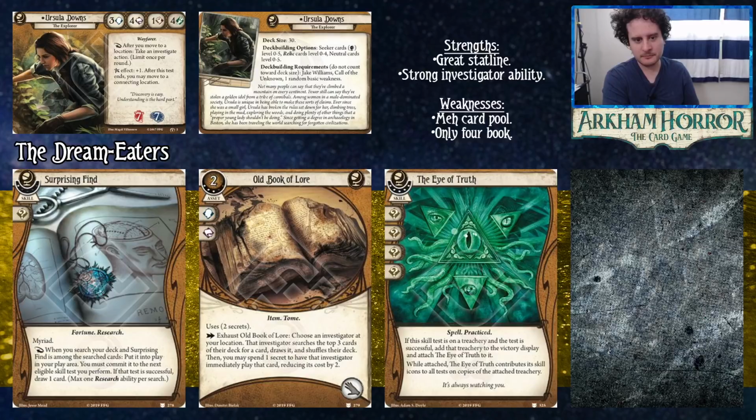We've got the Eye of Truth. It's a level 5 skill. It's for 4 wild. It's a spell. It's practiced. If this skill test is on a treachery card and this test is successful, add that treachery to the victory display and attach the Eye of Truth to it. While attached, the Eye of Truth contributes its skill icons to all tests on copies of the attached treachery. I love this card. It's just so sick.